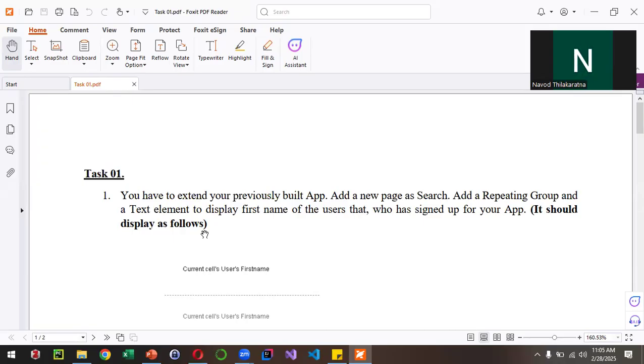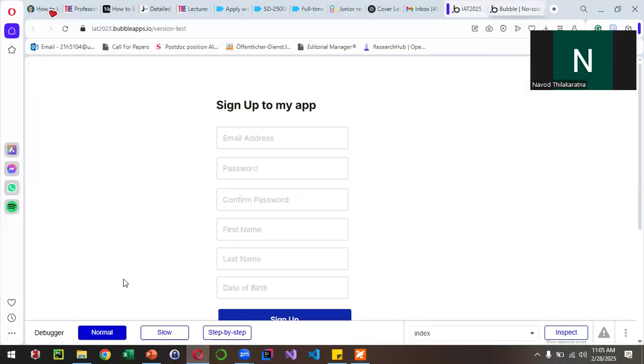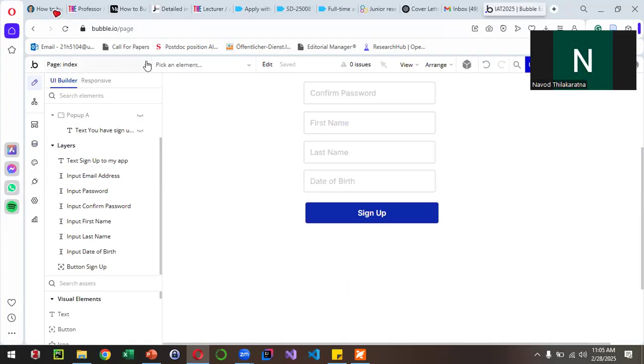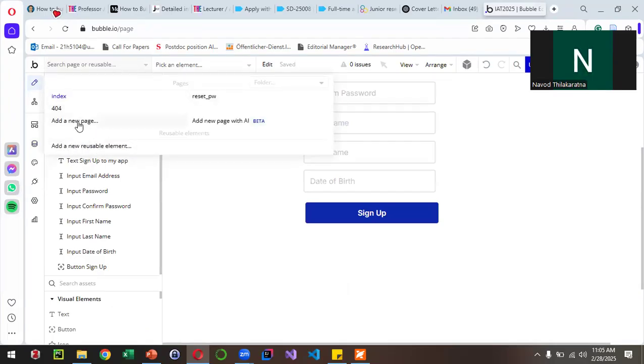Right. So for that, what I'm going to do is go to the design tab, create a page, right?